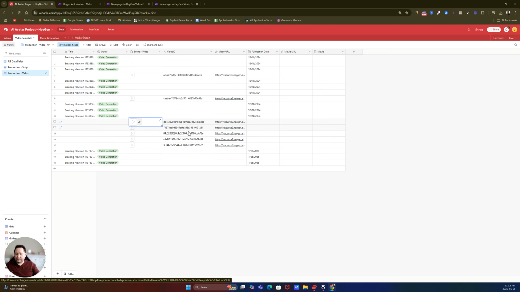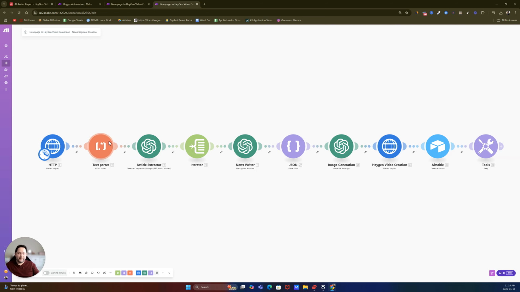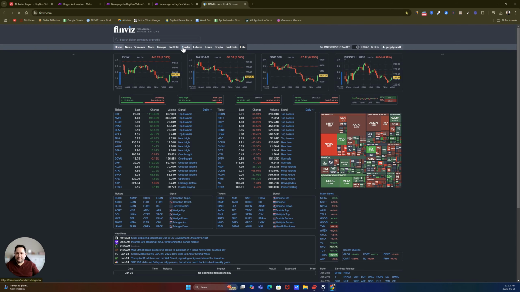Okay, and so everything starts in make.com. We want to get some kind of source material. It could be scraping a website for the financial news, or creating an RSS feed and RSS apps, and you can connect it into make.com. Here I'm just scraping a website where we have a large array of blog articles, and then I parse it. Let's see. So I'm using Finviz in this example. Finviz is a very good financial news site. Let's check out the link.